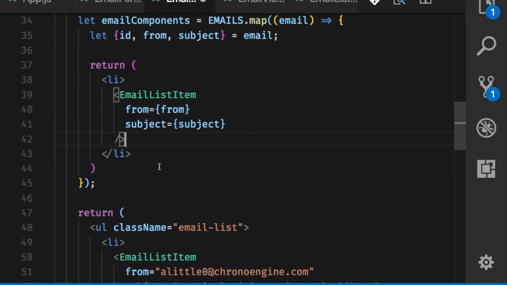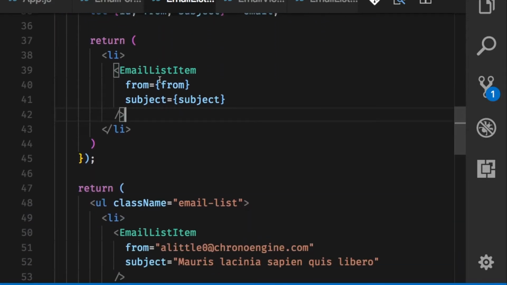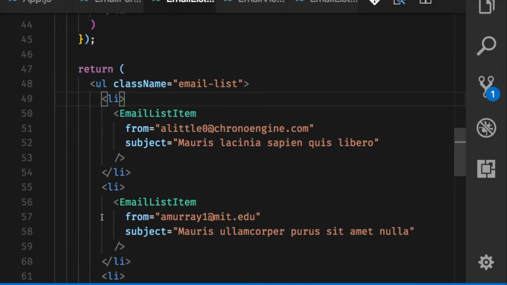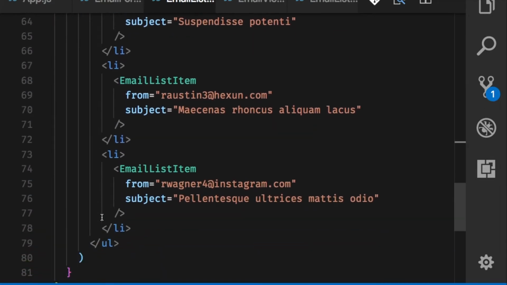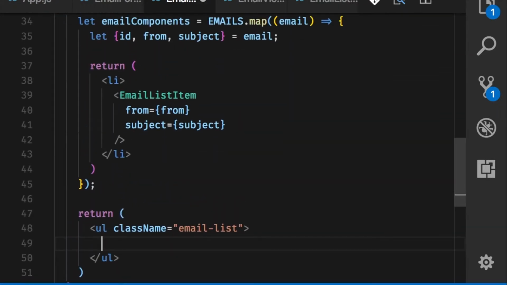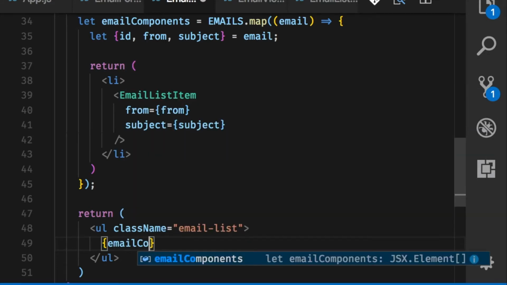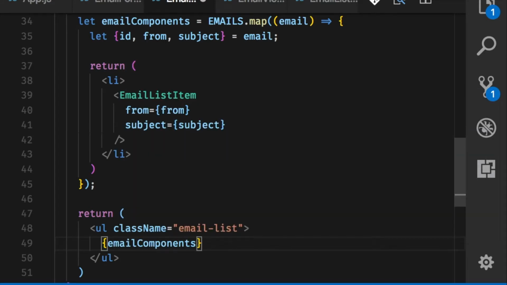So now we have this email components array. We can basically get rid of all of these LIs that are here and replace it with email components. So typically, I know in Angular you have like ng repeat, right?